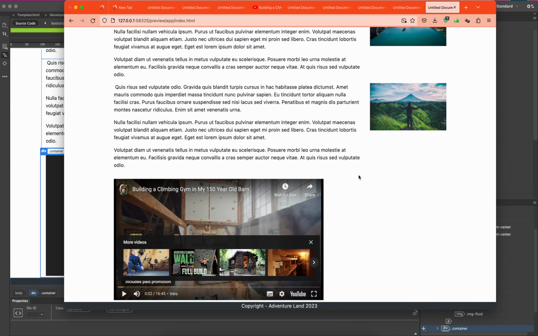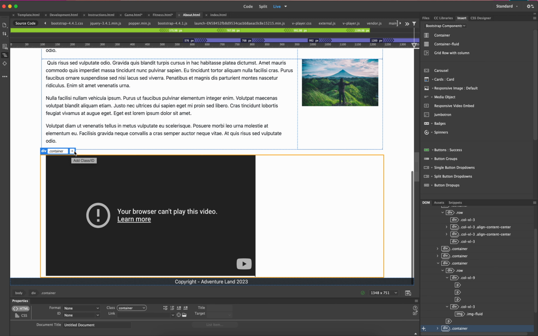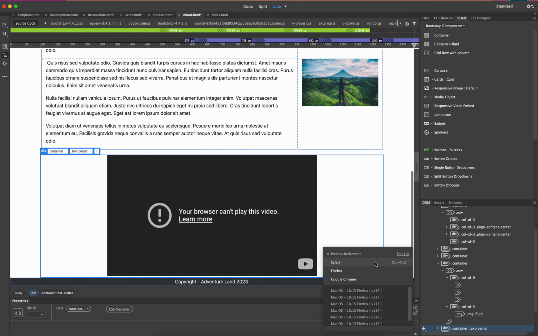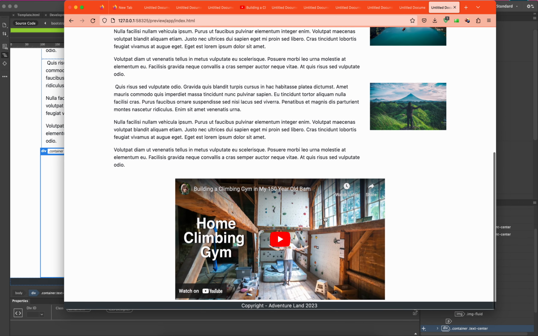What happens if you want this to be centered? Well, the easiest way to do it is to add in a property to center it. So let's click on the container, let's click the plus, and let's do .text-center. Now, unfortunately, if you are in the UK, we don't spell center like this. However, just start typing the first part of center, then click it, and you'll notice it will then center the text for you. Now, if we go back to preview, let's go back to Firefox preview. What you'll see now is that it's centered.